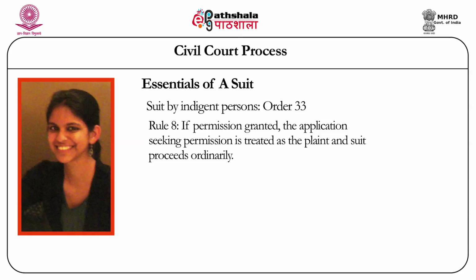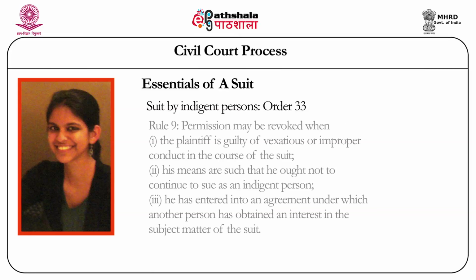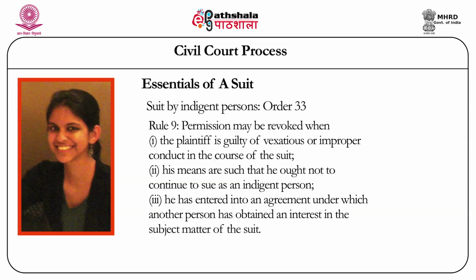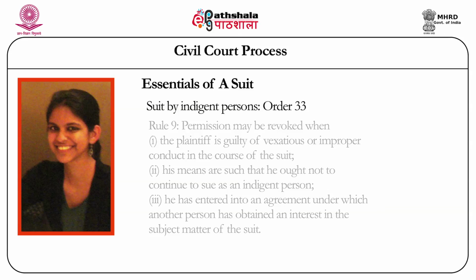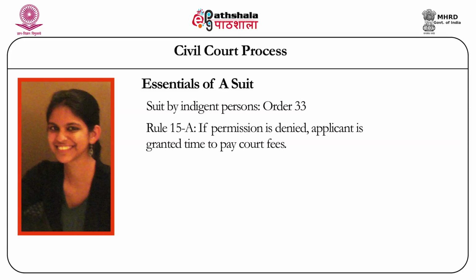However, the grant of permission may be revoked in certain cases, such as when the plaintiff is guilty of vexatious or improper conduct in the course of the suit, when his means are such that he ought not to continue to sue as an indigent person, or when he has entered into an agreement under which another person has obtained an interest in the subject matter of the suit. When permission is denied, the applicant is granted time to pay the court fees.